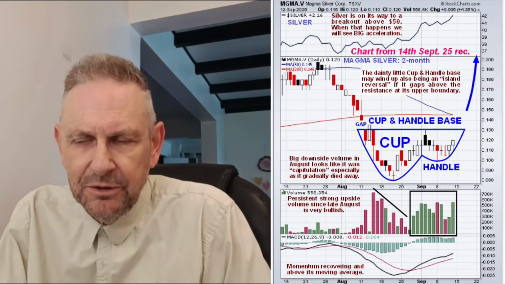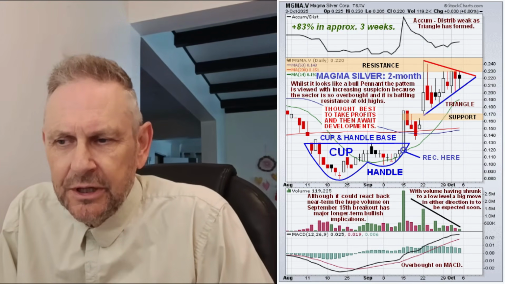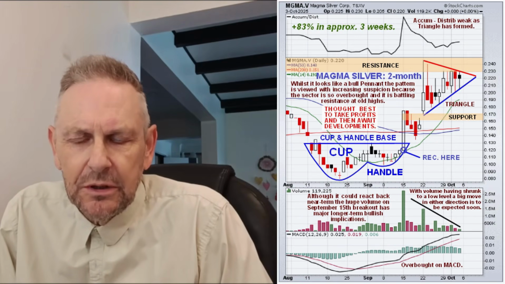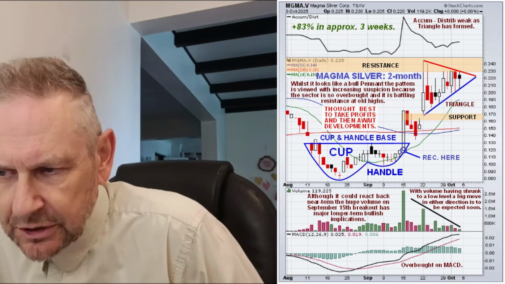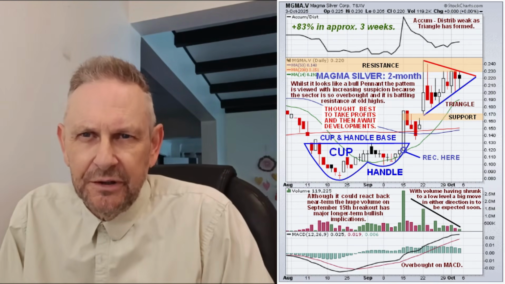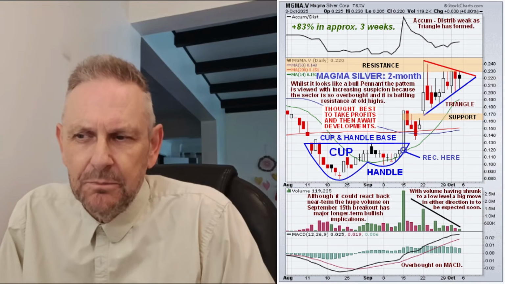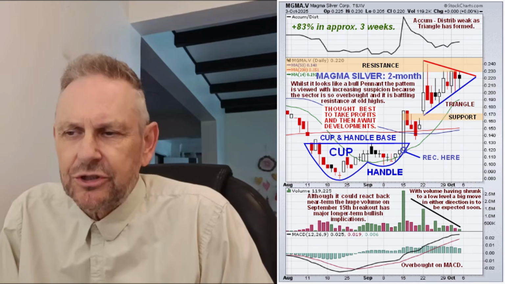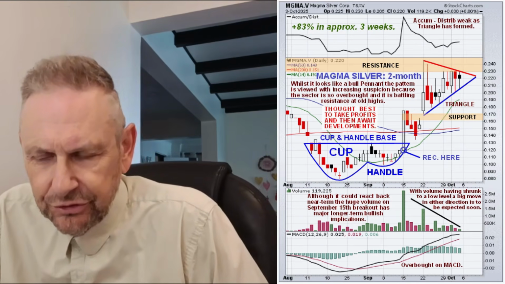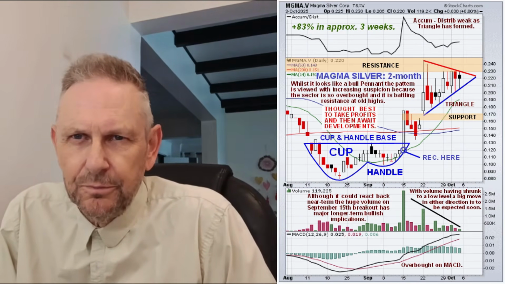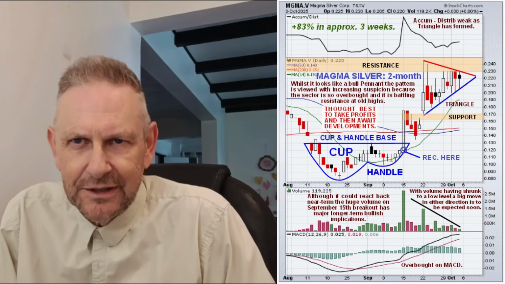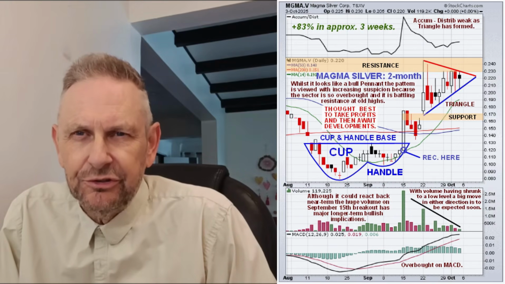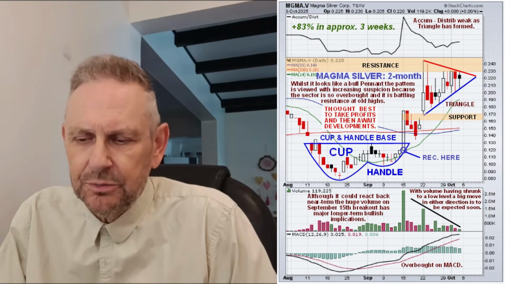But look what happened after it took off high. It had a very powerful breakout move, and that breakout in the middle of September was on very heavy volume, which has long-term bullish implications. Now, what happened with this one is that we took profits when that triangle formed, because that triangle formed beneath resistance, and I was a bit nervous of it reacting back. So we took profits in the event too early, because although it did dip a bit, it then turned around and went zooming up again.